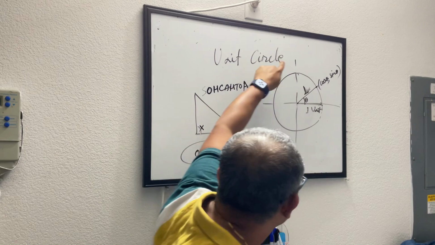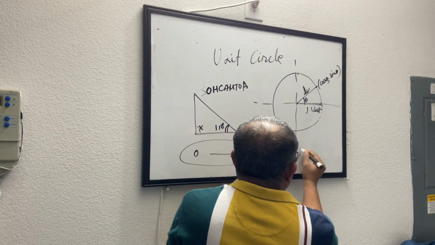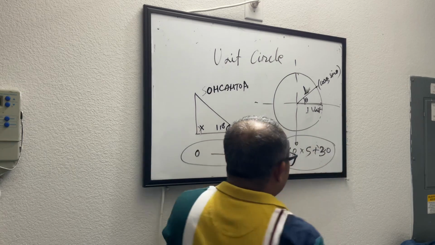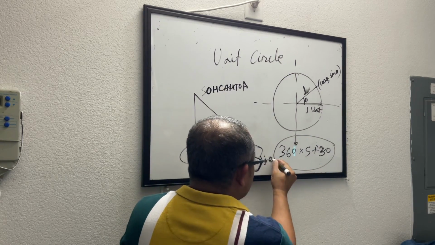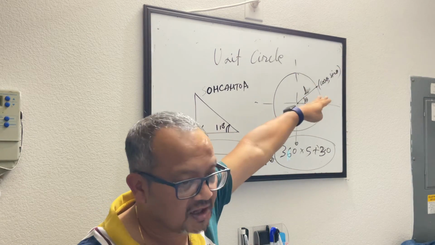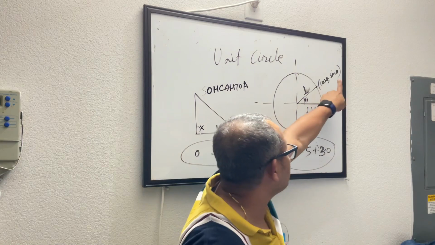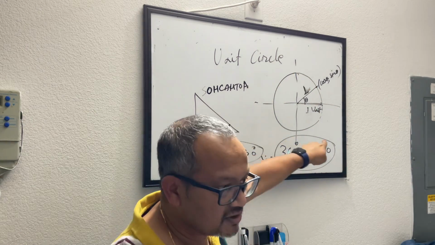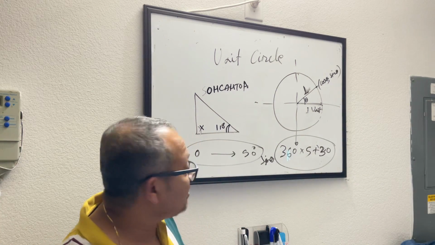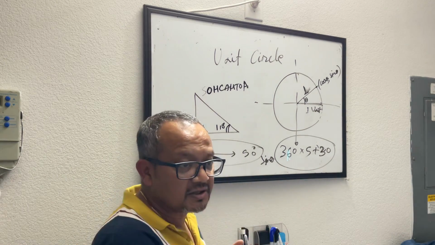So if I keep revolving around this unit circle, if I make 5 iterations, meaning 360 degree into 5 plus 30 degree, I can find that sine of this angle or cos of this angle. Unit circle helps us achieve that. We will go into the detail and see why we are even talking about cos of theta or sine of theta as a coordinate for each and every point on the circle. But the gist is that a unit circle is an extension of the trig functions that we have learned with the basic right angle triangle.